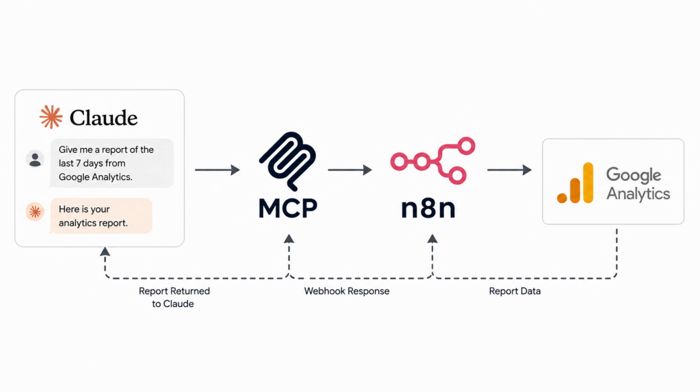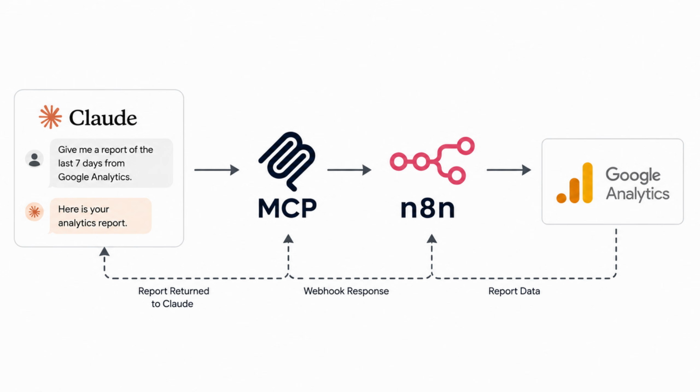Let's say you are using Claude and you want to execute, okay, let me get the report of Google Analytics. So you can connect Google Analytics to N8N and you can create a workflow there. Now once you connect N8N with Claude, you can just ask Claude, okay, give me a report. So Claude can ask N8N, okay, give me this report. Claude will start executing that workflow, and then you will get the report in your AI dashboard.